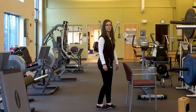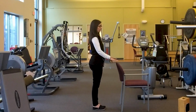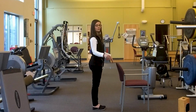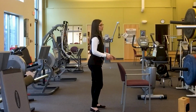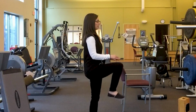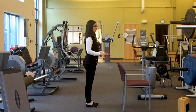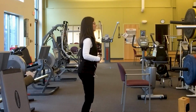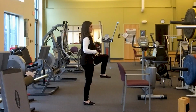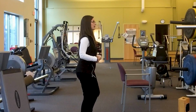So for this one, I'm going to face sideways so you can get a better view. If you're at home by your counter, you can have your hands hovering over your counter. And what we're going to do is step to the side, two steps to one side with a high lift, and 2 steps to the other side with a high lift. So let me demonstrate, okay? So you're going to do 1, 2, lift. 1, 2, lift. Okay, so we're incorporating that movement, right? Stepping and then adding that high march in, really thinking of keeping that core nice and tight. Okay, so that's how it's going to look. Again, using that counter for support if you need it.